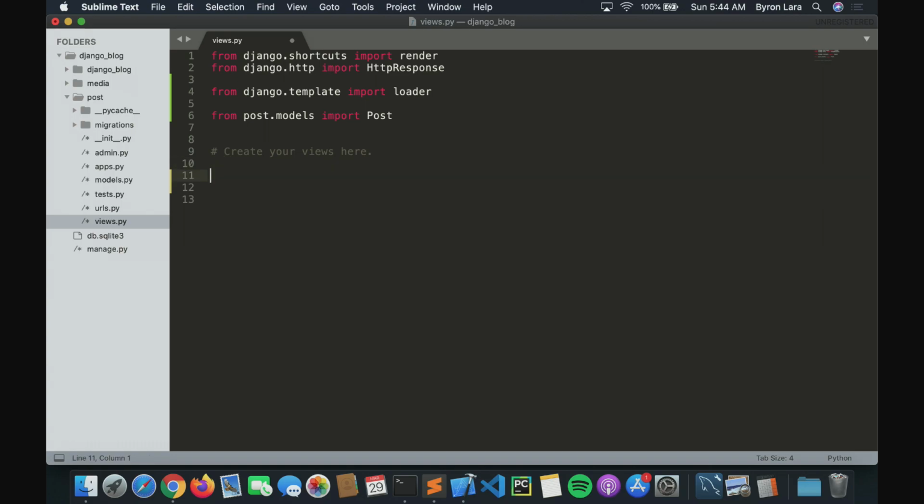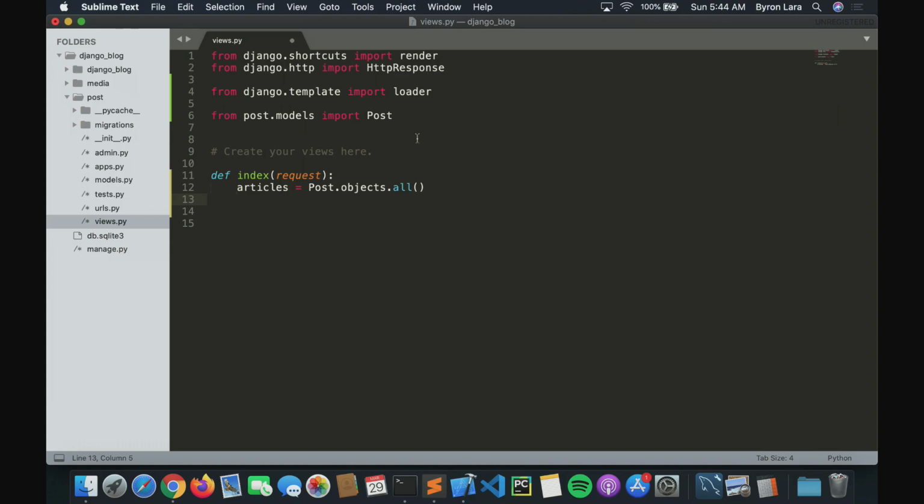Let's create a function called index, and it will take a request, right? Let's put articles. It will be equal to Post.objects.all, right?